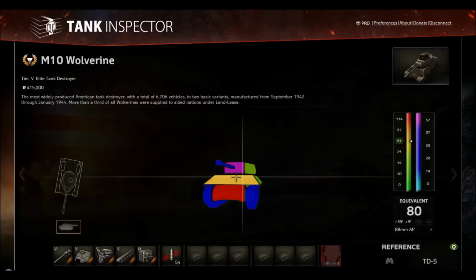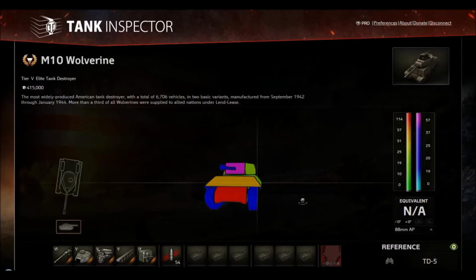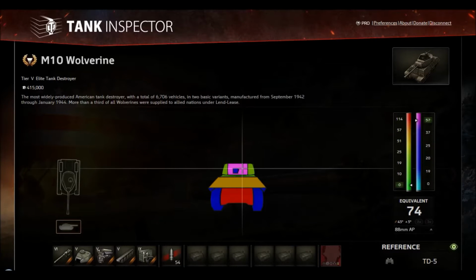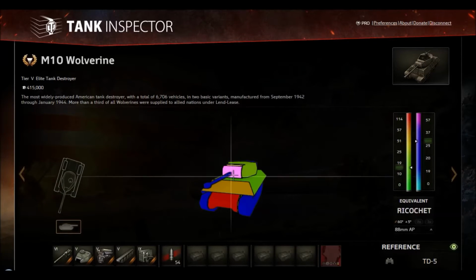But most of the time, tanks will just hit you in the middle upper plate, and they will just go right through. Your mantlet is alright. It will bounce low caliber shells that have about 120-ish millimeters of penetration. But a tank like the 17 pounder TOG or the Churchill Mark 7, anything that has more than 150mm penetration, will go through this mantlet and damage your tank, so be careful.